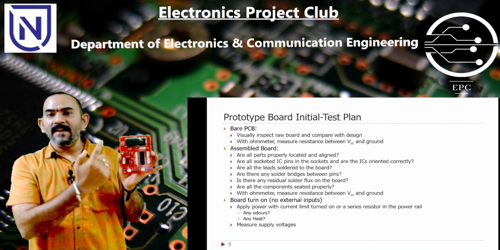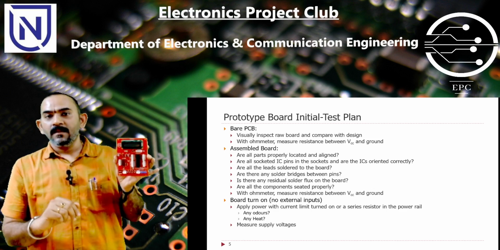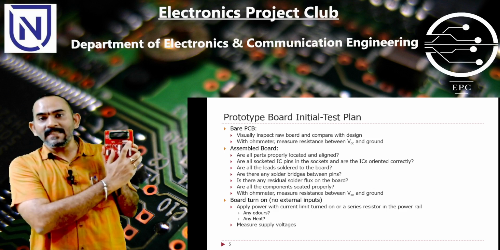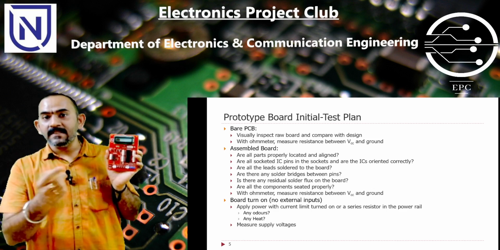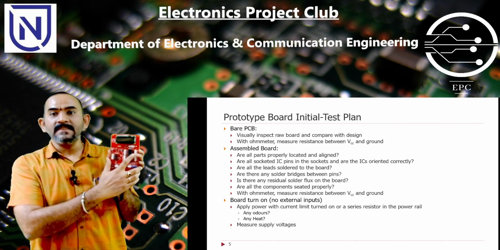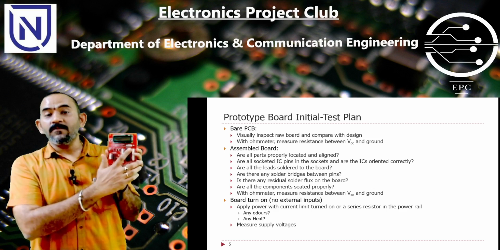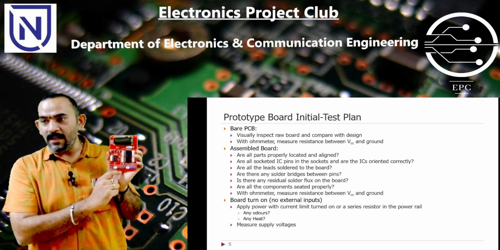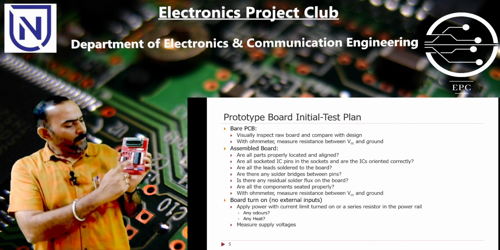Why is visual inspection necessary? A component can be mounted wrongly. For example, here this capacitor is a polarized capacitor, so it has a positive and a negative. If you connect that in reverse, it is actually dangerous. There is a chance that the capacitor can blow, so we have to be careful about it. By visually looking at whether it is connected properly or not, I can find out whether such errors are there.